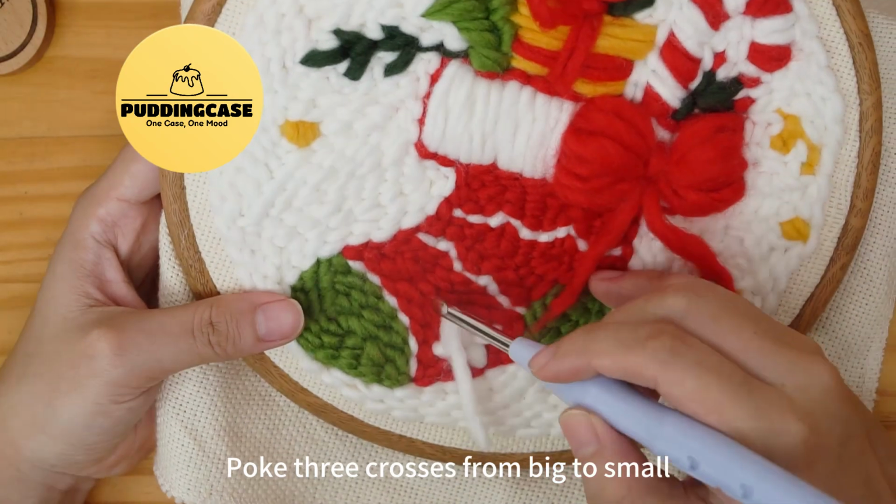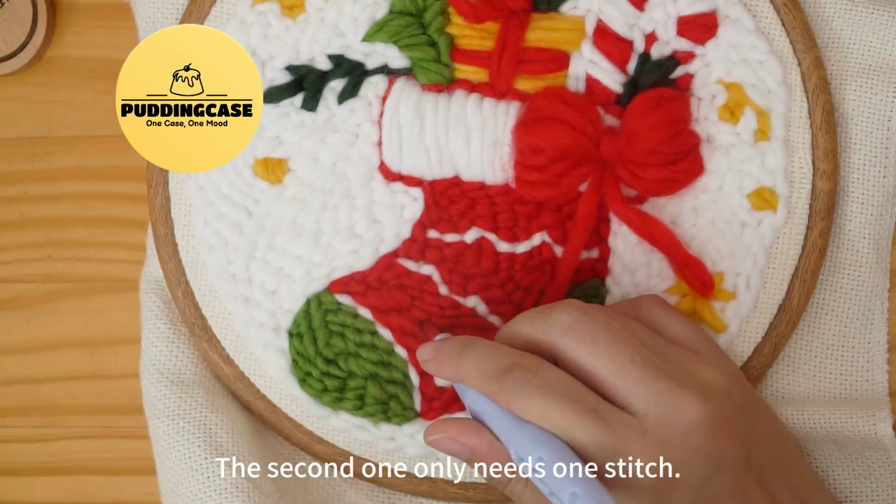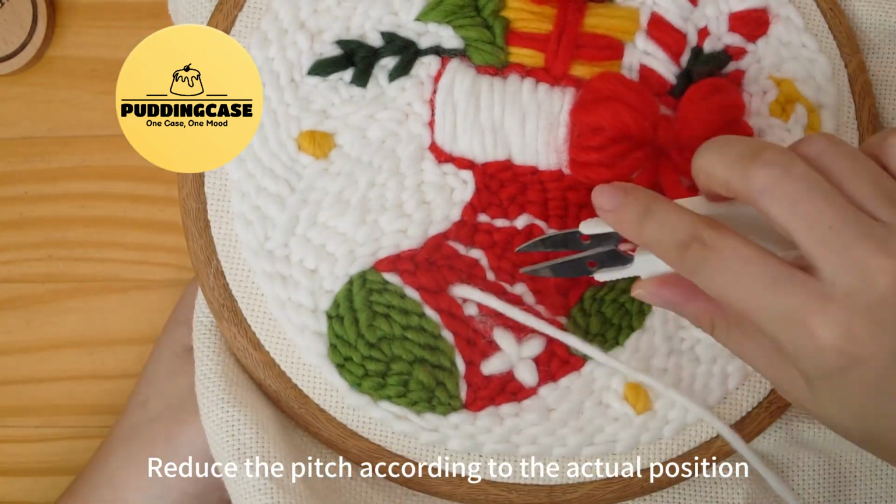Poke 3 crosses from big to small. The second one only needs 1 stitch. Reduce the pitch according to the actual position.